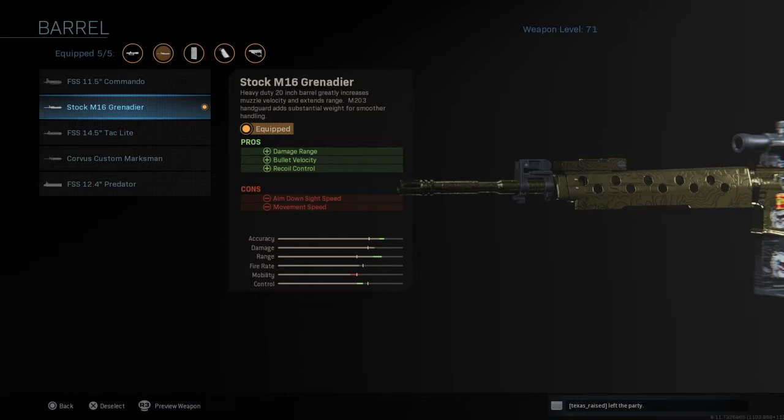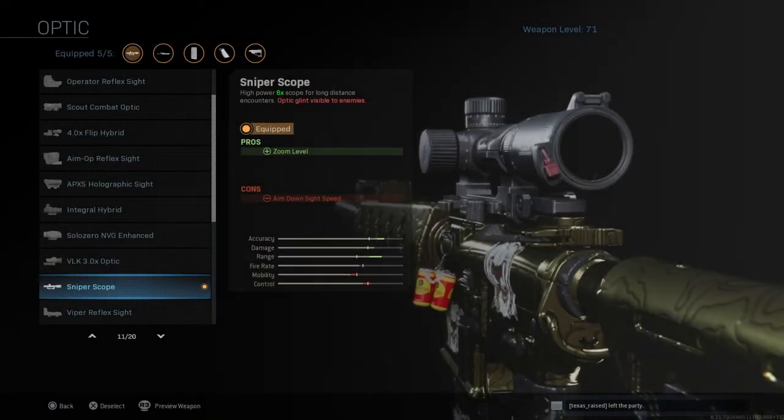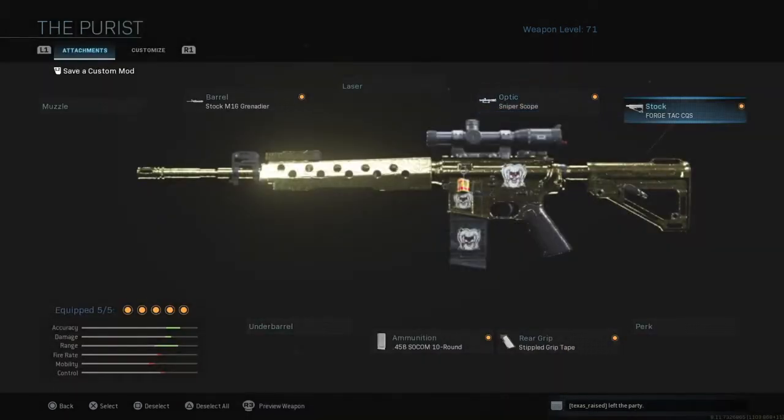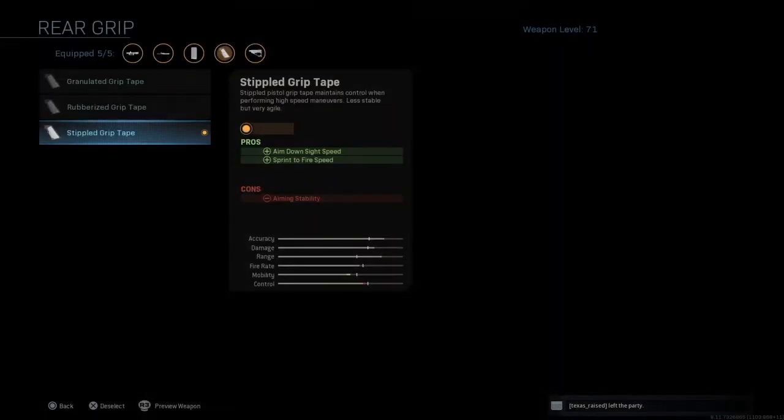And finally, the sniper conversion that you can make for the M4. You're going to use the M16 Grenadier barrel again. You're going to throw on the sniper scope to give it that overall sniper conversion look. You want to go with the Forged Tac for the ADS time when it comes to the stock, because the sniper scope slows it down a lot.